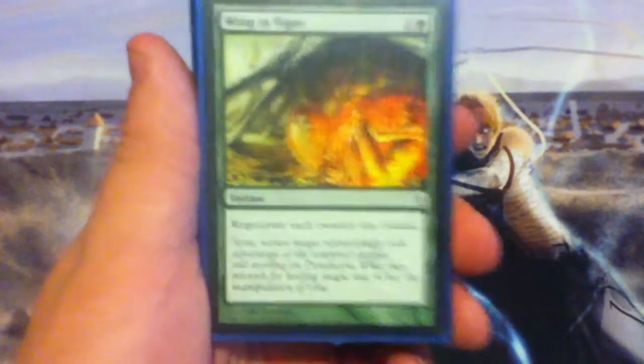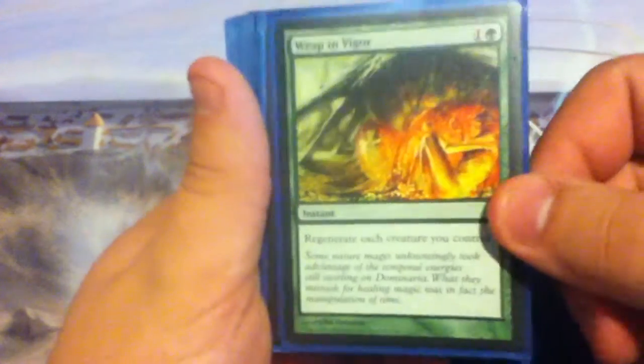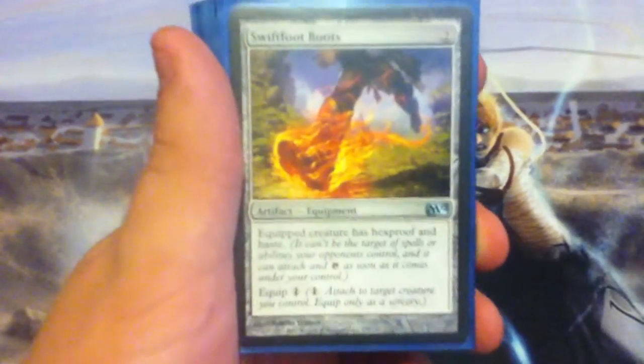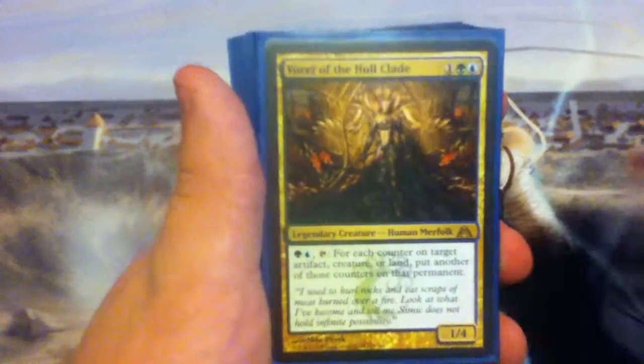Rapid Vigor. So if you have a massive board wipe, you play Rapid Vigor, all your creatures regenerate. So it's really good. Swiftfoot Boots. It's obvious it's Swiftfoot Boots.